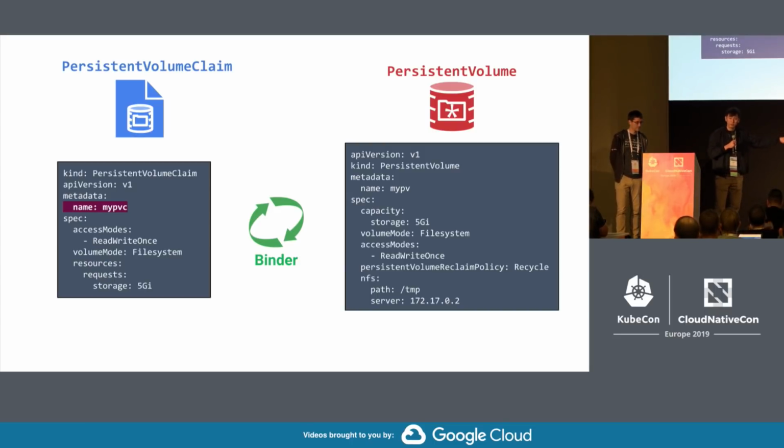And the persistent volume, which is on the other side of the equation, is the storage administrator side of the equation. This is actually a reference to underlying storage. So this generally has some more information associated with it. In our example here, we have an NFS volume, and so we actually have the IP address of the underlying disk, right? And so we can find the volume. What happens in Kubernetes is that these objects bind together. So we have the user side, the one that's created by the user, the persistent volume claim, and the persistent volume, and they bind.